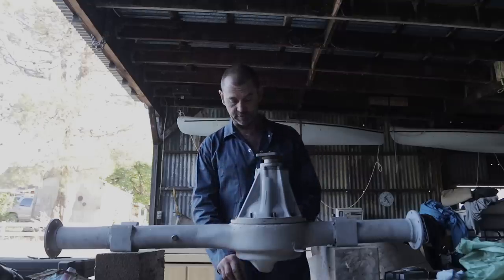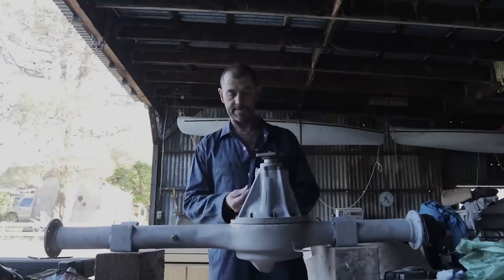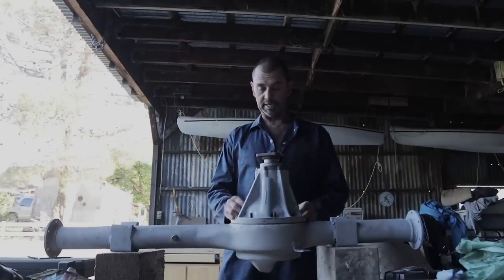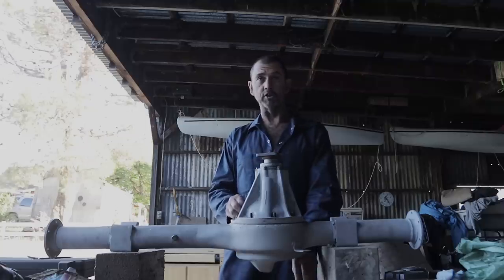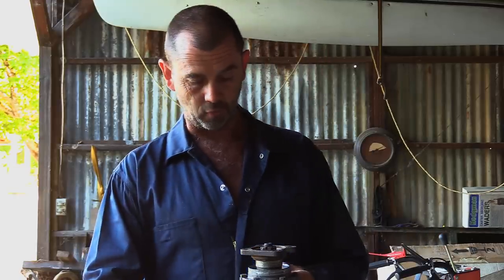Now these things are very badly flogged up, the originals, but I'm just going to have to put them back on. And then once the replacements are here, just swap them over. I'm sure that won't be an issue. And this might take a while.